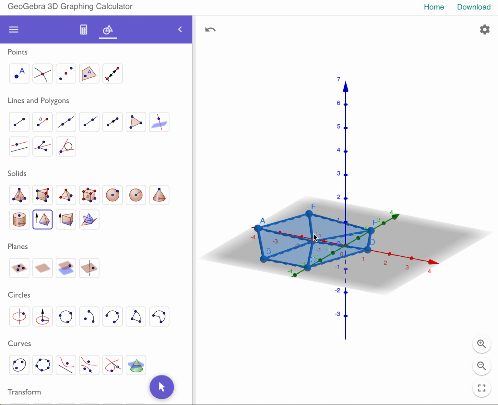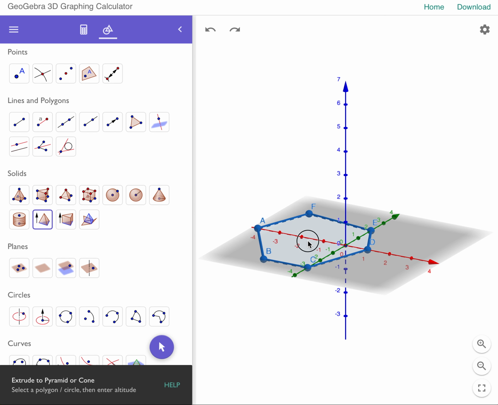So select our polygon. Oh, what is this doing now? I'm making a pyramid for each section of it. Let's undo. Okay, here we go. Let's try this again.